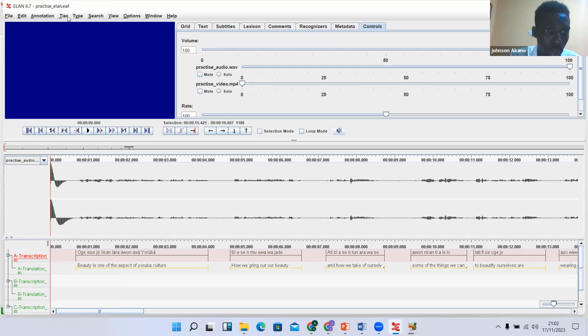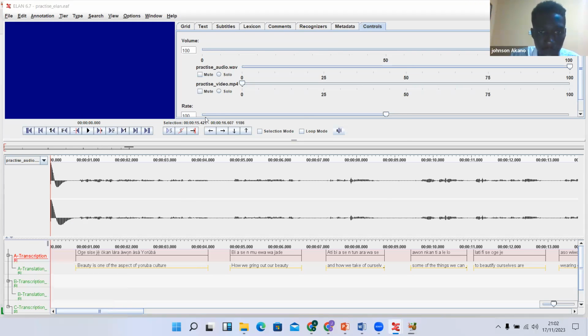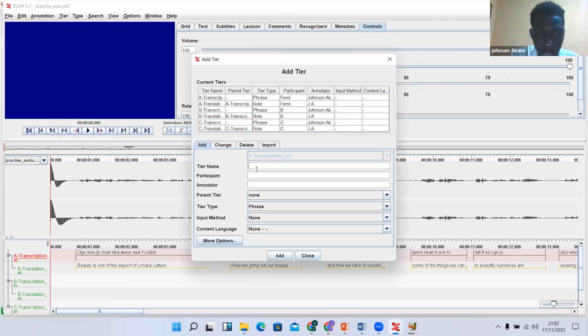You can also come here to this tier, and click on add new tier. Then you can have a tier for notes, note taking. Click, write the participant name, your name, like I said.